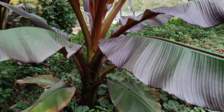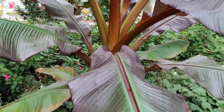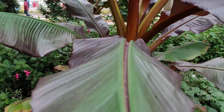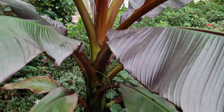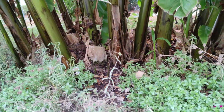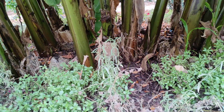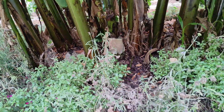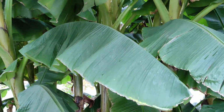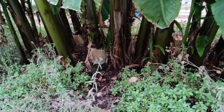What care do those bananas need? Well, the highlands of East Africa, like Ethiopia, Abyssinia, where they come from, are quite cool, but they are not really that cold. So this thing cannot stand any frost. And that's one reason it's not a big clump of pseudostems. This one has been left basically alone for 10 years. I'm sure they water them and fertilize them in some years. But then in autumn they basically chop off the pseudostems, take them away, and leave the thing over the winter. The leaves can survive -2 degrees, but the base, even without any protection, can easily survive -10 degrees.